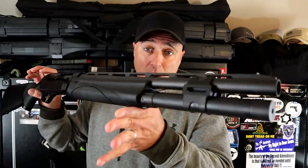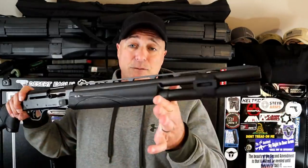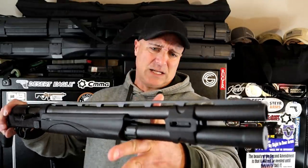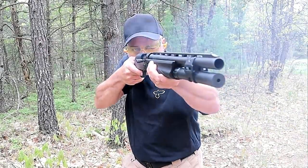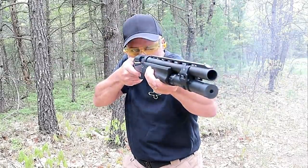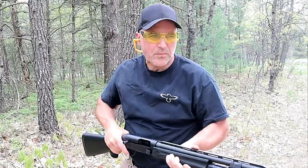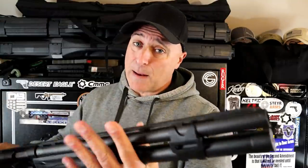In regard to semi-auto, my favorite semi-auto is right here, a Remington V3 Tactical. It has that VersaPort system that cuts down on the recoil substantially. I've run everything through this as well, and the recoil is minimal with that gas system. This is also seven plus one, a vent rib barrel, oversized controls, and such a smooth shotgun. I love it. The capacity on both of these — seven plus one — is really good.